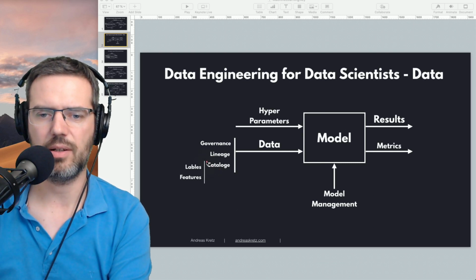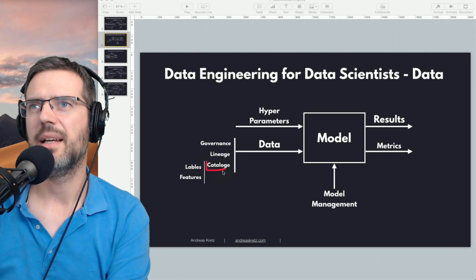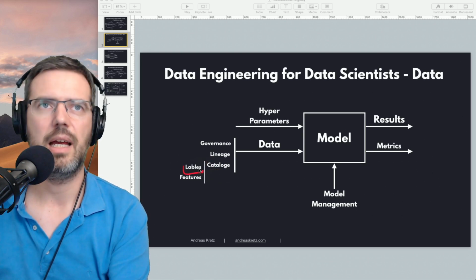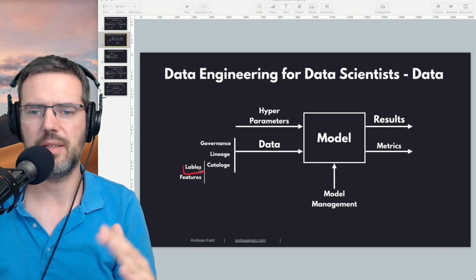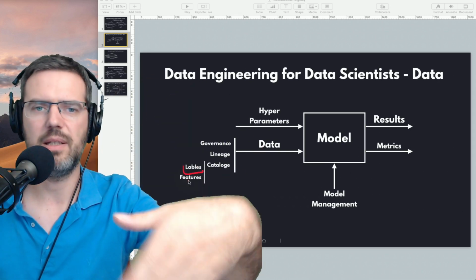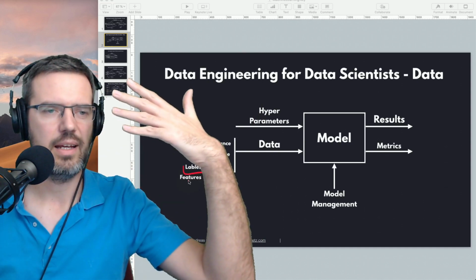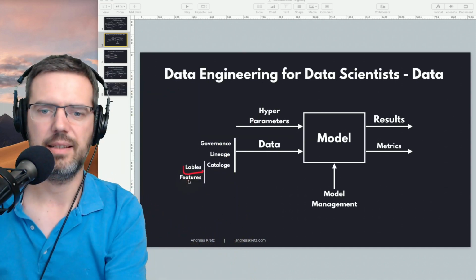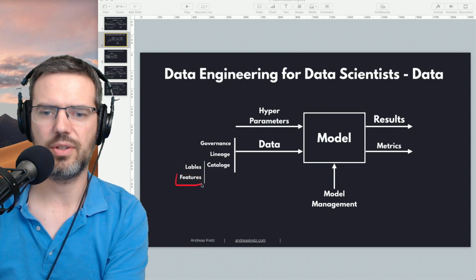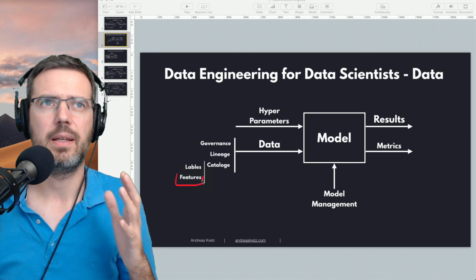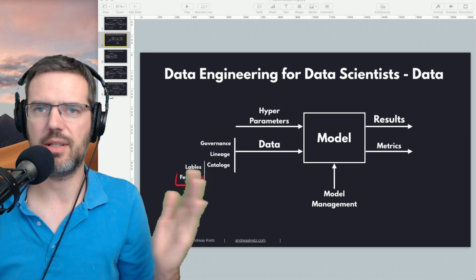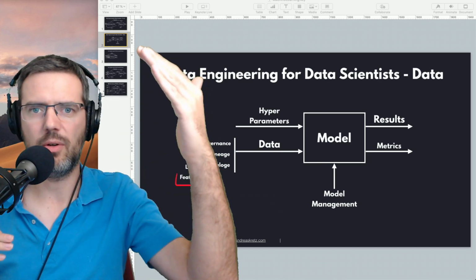Then you have a catalog. This is basically a bit like Andrew said. You have your labels here. What is this data labeled? Is this okay? Is this fault A, fault B, fault C? Is this a person, a dog, a cat? You get the idea. And then you have features. For a car, how big are the tires? How big is the hood? How tall is it?